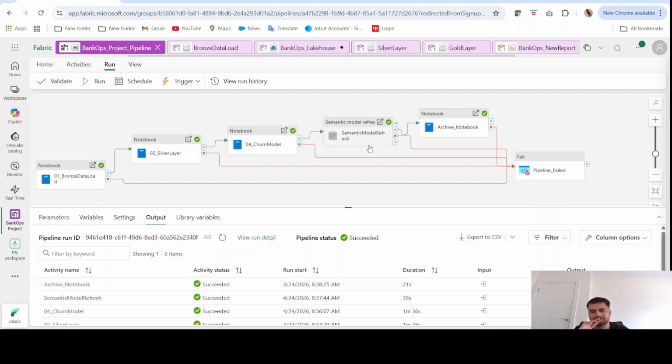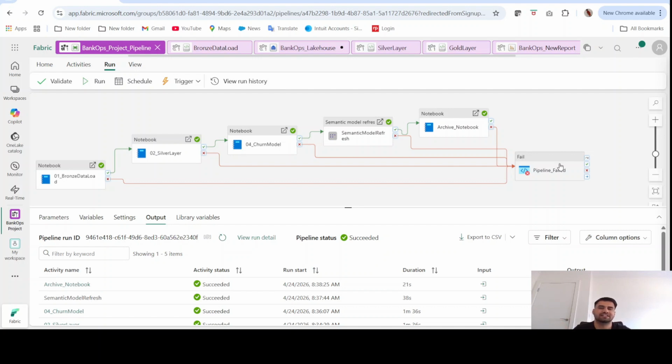If bronze succeeds, then it goes to silver, then churn model, then semantic model, and then refresh runs. I chose only one shared failure activity, which is this one, because we can still identify the failed notebooks from the run history.